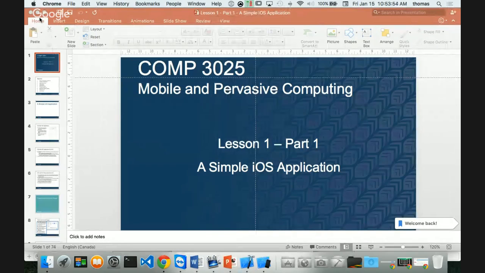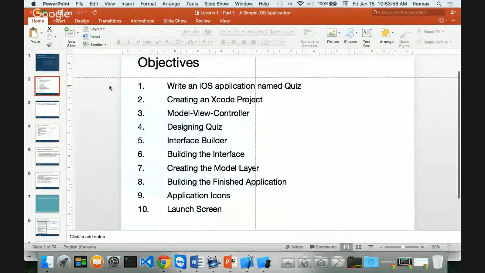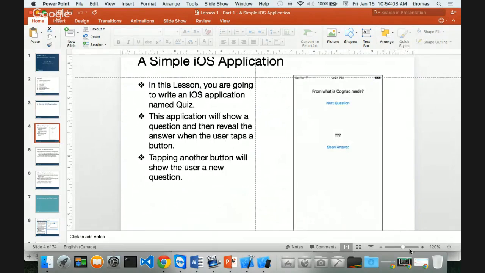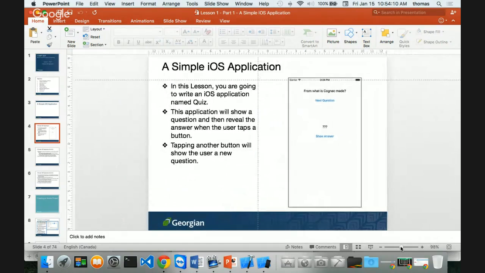And so, we've covered some of this already. We did a little bit of an Xcode project in here. We talked a little bit about model view controller, but we're going to talk about it more because you kind of need to know model view controller for this one. So the first app we're going to build officially, again, right from the book, is this simple iOS application. We're going to make another application, we've come up with a demo, and what we're going to do is share it up on GitHub. That's what I want to try and do with that.